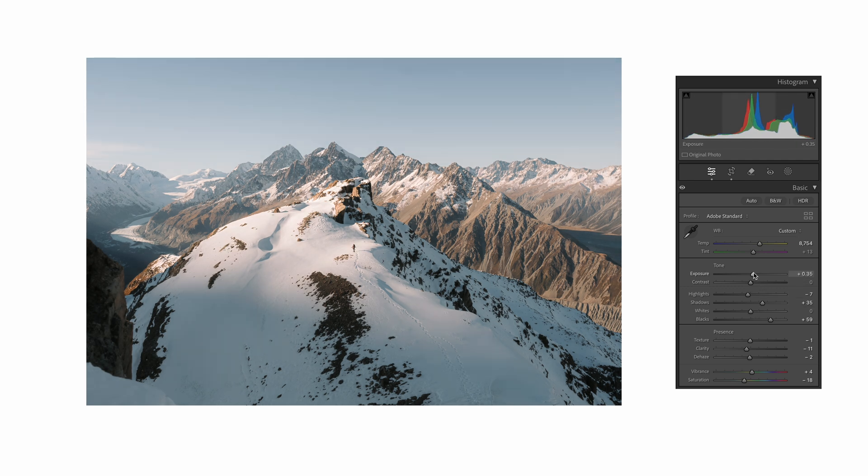Exposure is already quite bright, so I might just deal with the highlights. I might bring the highlights back because that sky is looking a little bit dark, so I might bring the blues up when we get down to HSL. I'm going to bring my shadows down a bit because I've recently learned that bringing the blacks up is way less destructive to your image. My blacks are on 95% there. If I throw my greys up to 100%, it just doesn't look great — it flattens out your image. So we'll bring the blacks up, get a little bit of whites in there, and bring the shadows up just a little bit.